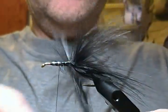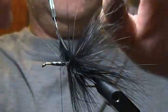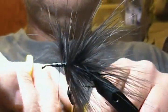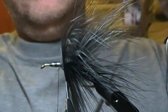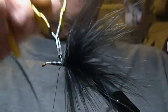and we'll begin to palmer this guy. First drop right in front of the last marabou feather, and just palmer that forward. Just try not to trap your fibers down as you go. Okay. And we'll get about one more wrap, I figure, on this guy. And I'll come around just like so and tie off that stem.